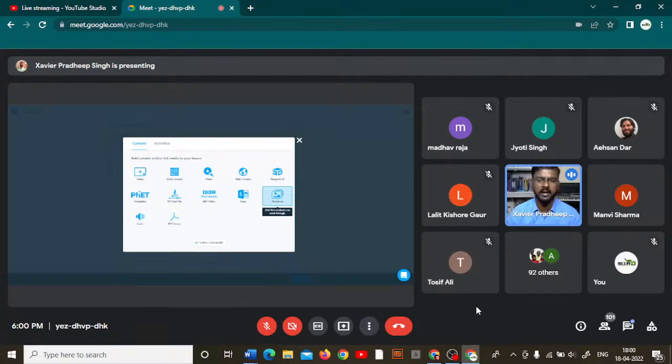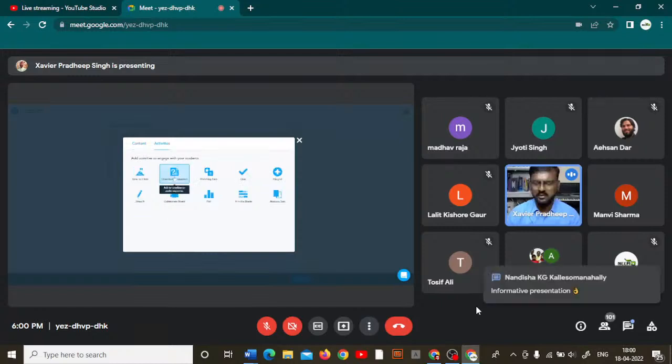And for activities, you can create Time to Climb. Time to Climb is a gamified activity. It's very interesting and fun. So try this at least once. And open-ended questions, you can ask an open-ended question, and your students can post a paragraph or an essay they can write. Then matching the pair, quiz, Flipgrid.